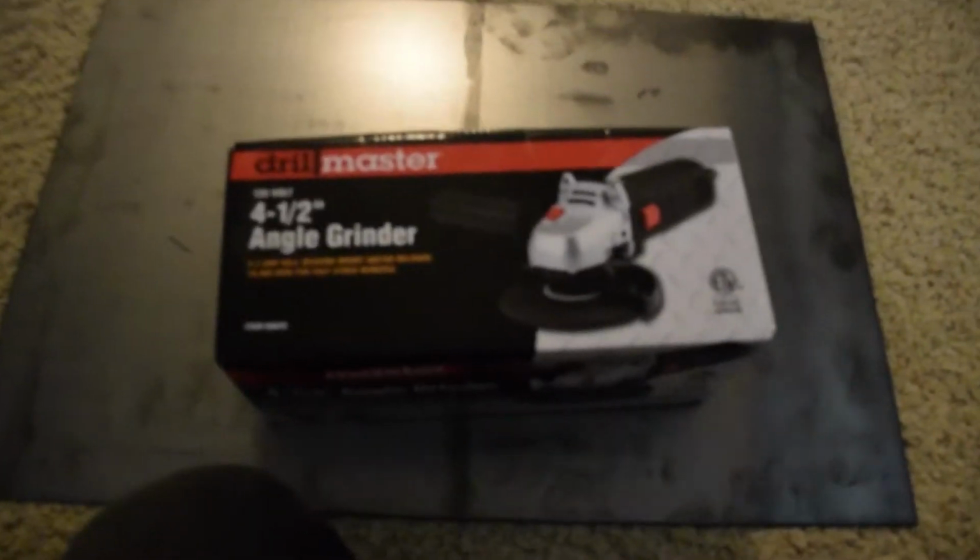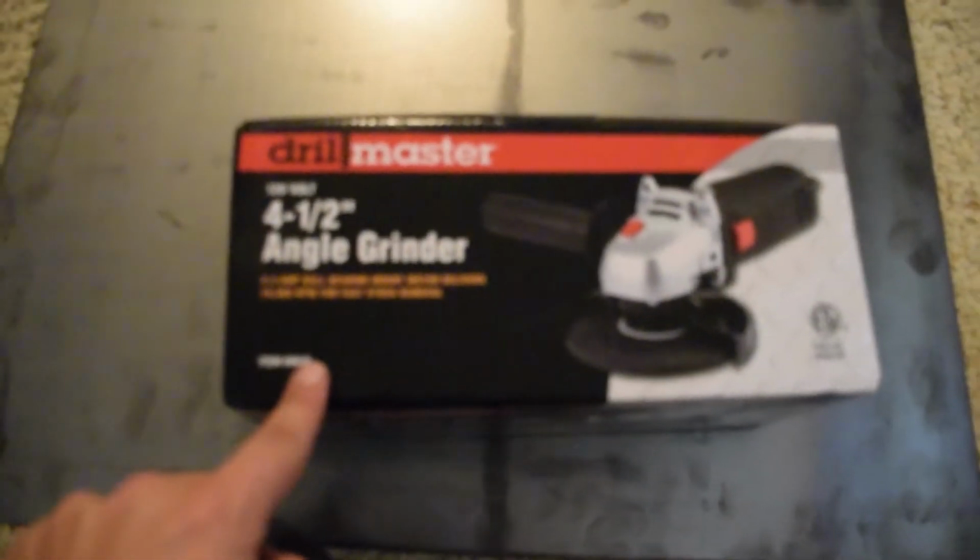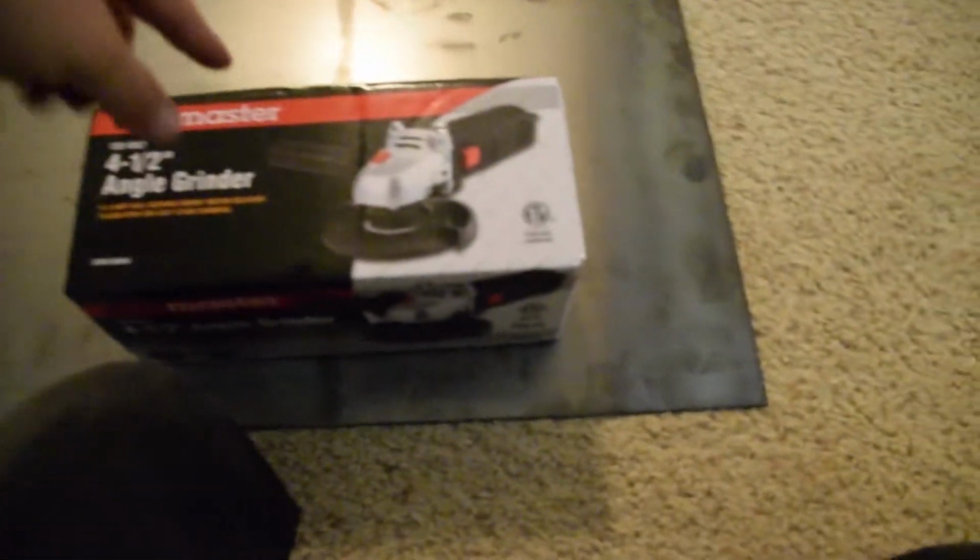I'm just doing one stand, so there's still gonna be 3 wheels holding the car up too. So I think it'll be fine, more than enough. And then I got this grinder from Harbor Freight. It was $14.99, 30-day return. So if it does break, I'll just take it back.